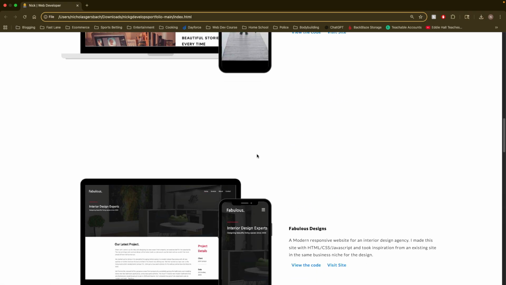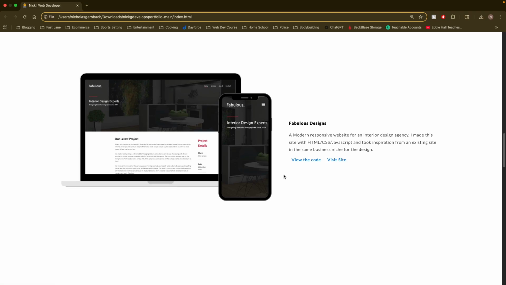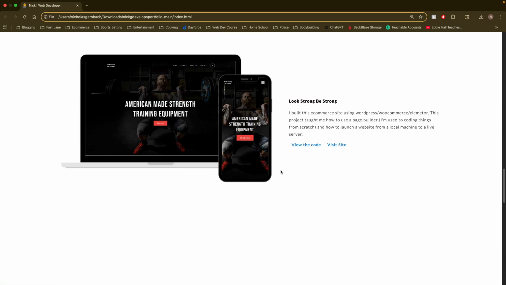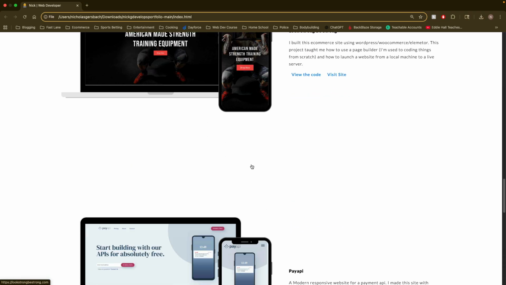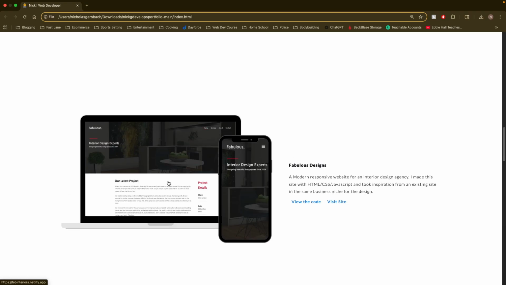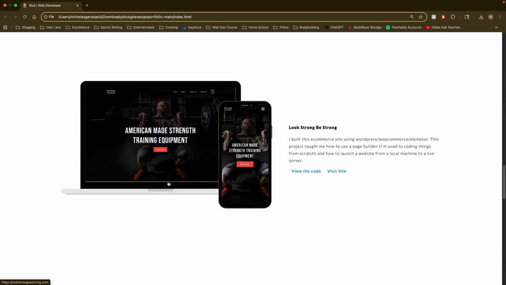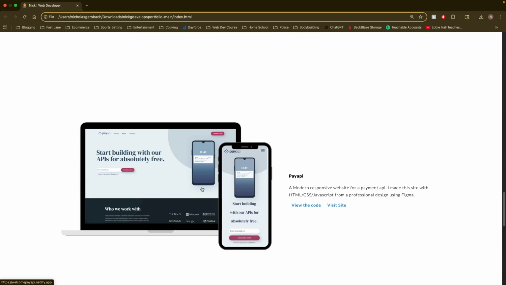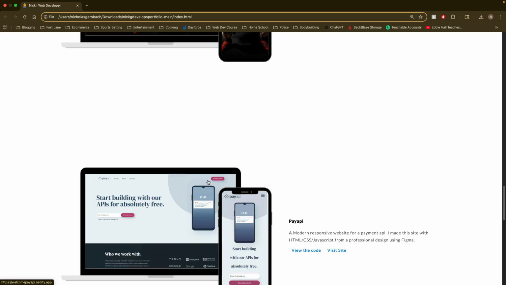This is actually one of my old portfolios that I had as a brand new web developer, and this actually got me callbacks and got me my first job. So displaying your projects like this definitely does work. It is very pleasing to the eye and it makes you look professional, and it's really easy to do. So I'm going to show you how to do that now.